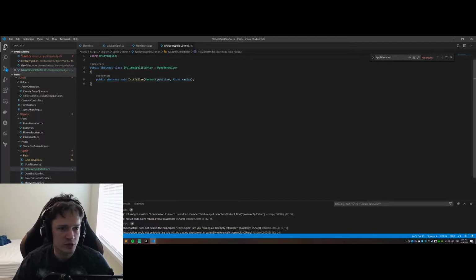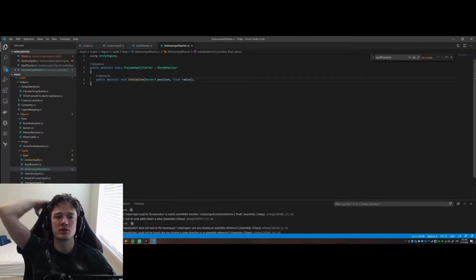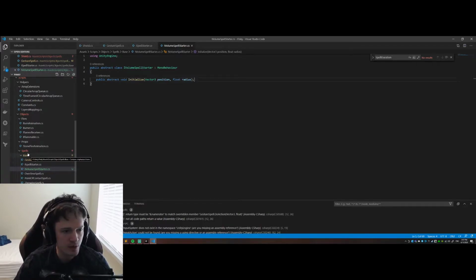Abstract void initialize. So the prefab is spawned, it will put some sizes and stuff, so I basically know what it should do, but I don't know how it will influence everything else. It's easier to keep it like this right now.